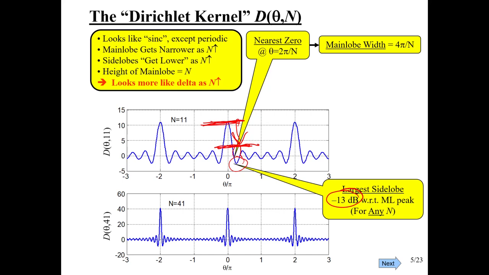So you might wonder, hey, what's going on? I thought we said that the side lobes get lower and the height goes up. Yeah, that's true in a loose sense. The main lobe does go up, and the side lobes, at least out here, go down, but this level flipped up relative to this level is always 13 dB down. So keep that in mind.